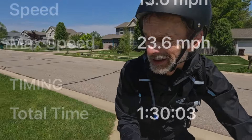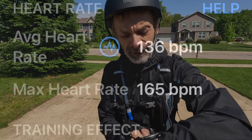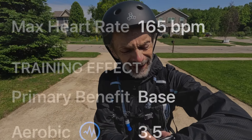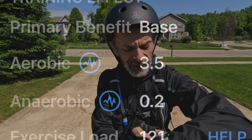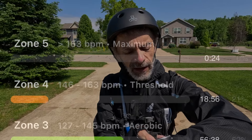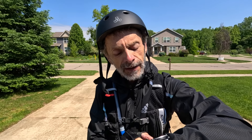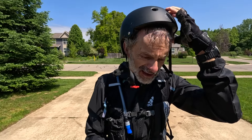I gotta mow the lawn today. All right, let's stop the watch — hour and 30 minutes almost on the button. My heart rate right now is 139, a little higher than I expected for the effort I was putting in. My hip does feel pretty good — it's one of those things where I feel like I could go out and run right now, but I know I'm not supposed to. I went 20.34 miles. The training effect says 'base,' which isn't all bad. I spent quite a bit of time in those recovery zones and less time in the high zones.